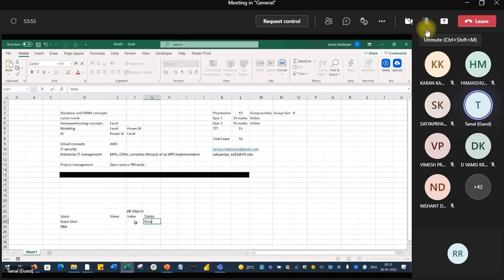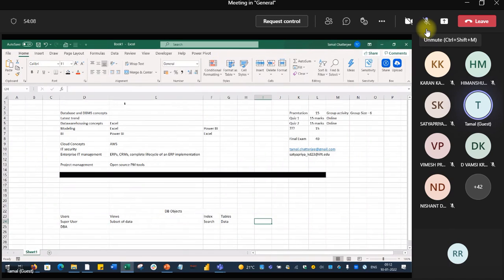Tables is all about data. Index is all about search. Views is a subset of data. Views, subset of data, index, all these things are created. Who creates this? Either DBA or super user.